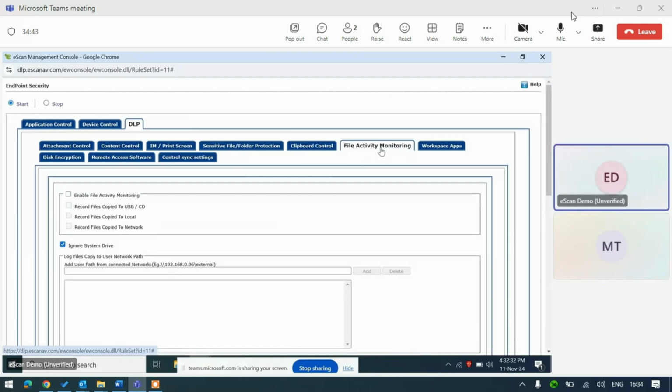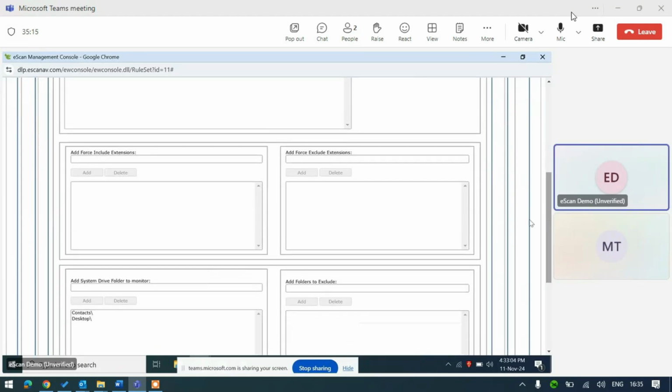See the file activity monitoring. As I said, if you want to monitor any network drive or shared drive, after accessing that drive, what type of action the user is going to take. They try to copy something, they try to delete, they try to modify, they try to create some files and folders on that drive. So it will get recorded. As administrator, anytime you can generate the report, you can export the report, showing what activity the user has taken after accessing this drive.